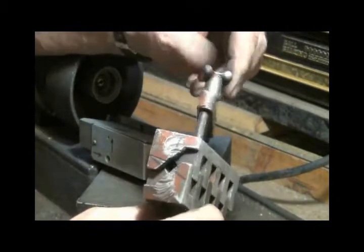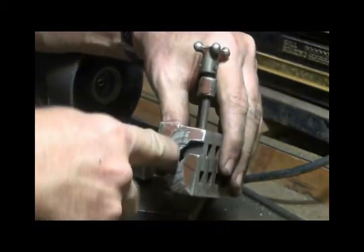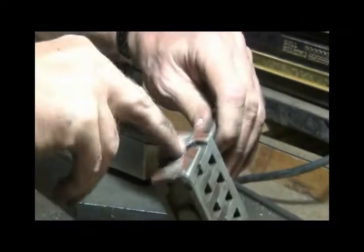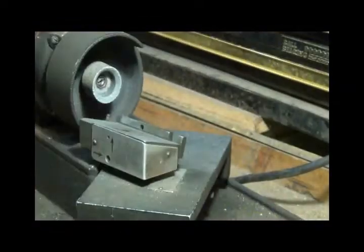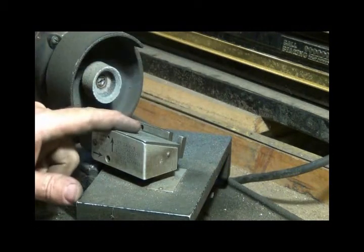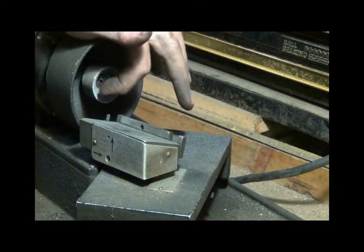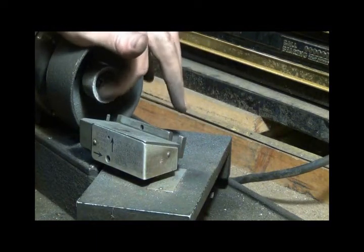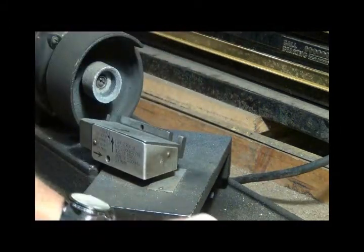The drill bit goes there in the center, and when you tighten this down, it keeps it centered in here, so the center line of the drill bit, doesn't matter if it's a big one or a little one, is the center line on this. Then this thing's adjustable, it goes up and down, and that sets the relief on the drill bit against this little cup grinder. You're grinding right here on this edge. And then you can turn this to get the angle you want.